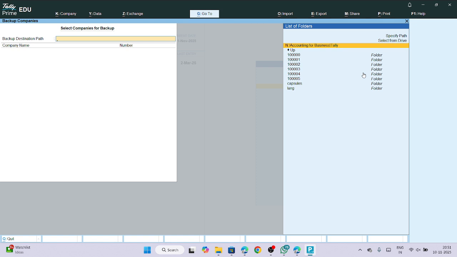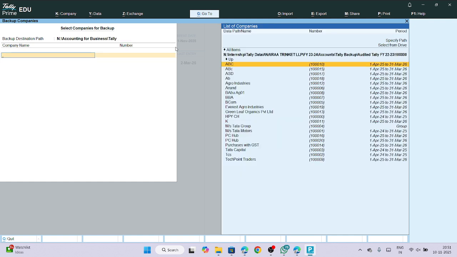You can even create the file, and you can again come here and save the data. I'll just enter. So it's now asking which company you need to back up. Whenever we create a company, the first thing we need to do is backup.